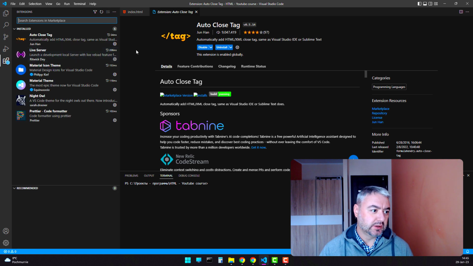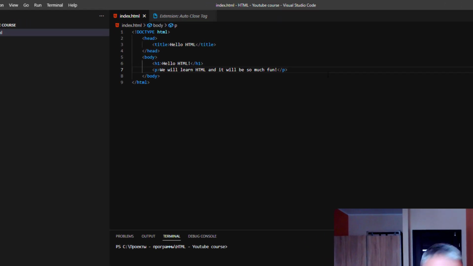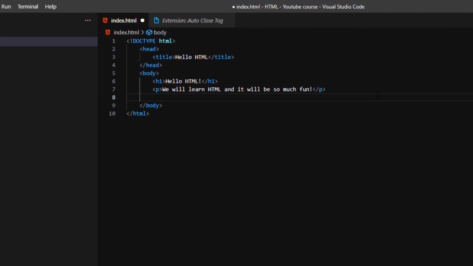And when we have it, this magic happens when I want to write some HTML tag. Boom! The closing tag appears automatically. You don't have to write it. It's a really convenient thing and will speed up your HTML coding.